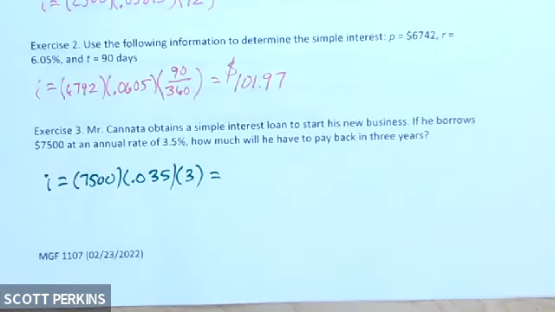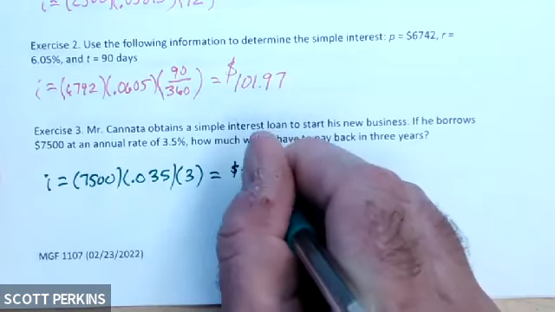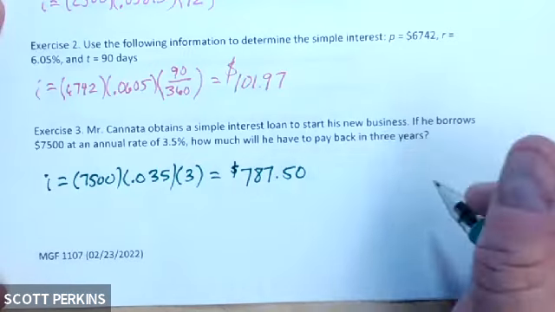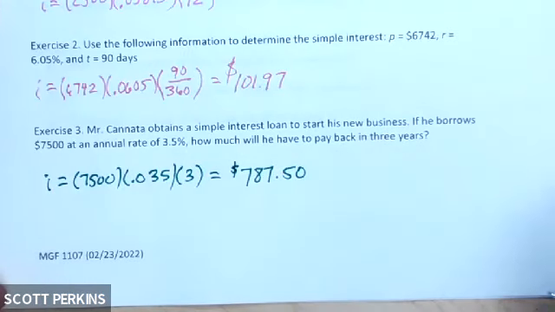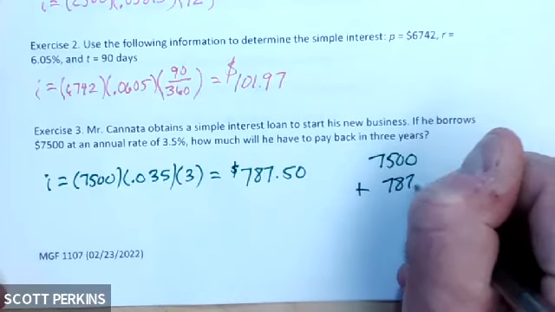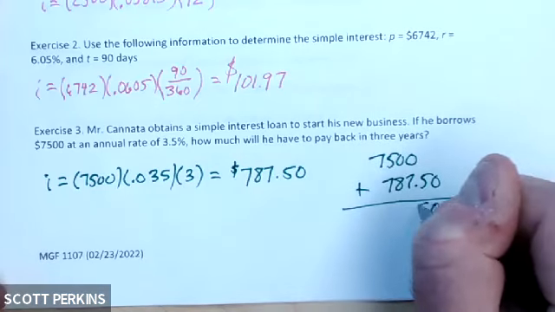I gave you years, so we're all set. So it's 7,500 times 0.035 times 3. That turns out to be $787.50. All right, before we flip the page, did anybody get something different that we have to talk about? Oh, did I ask for more? Yes, look at me trying to just quickly go through the rest of the problem. So yes, how much will this person have to pay back? So the 7,500 plus the 787.50 is this right here.